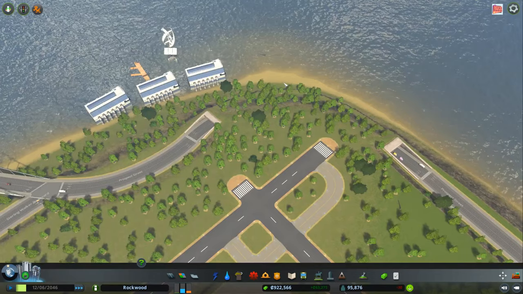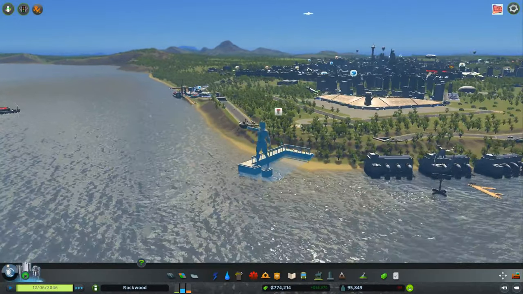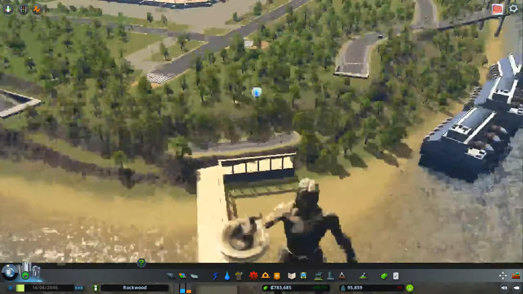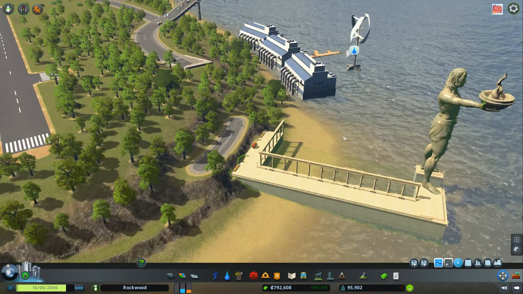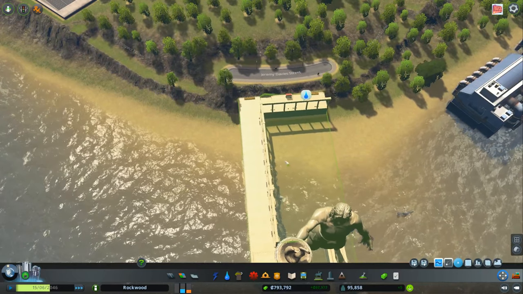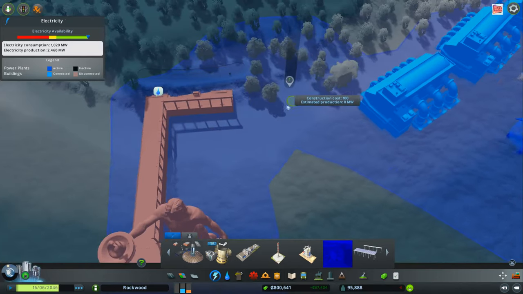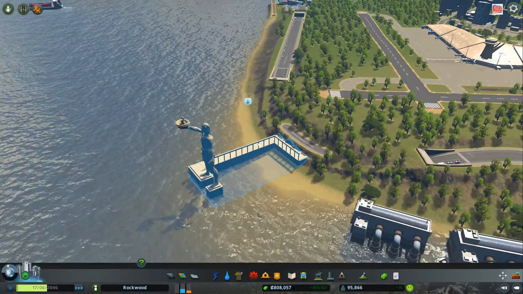No, let's put that here. Because that is the way. All right, so that's that. Let me just move this out a little bit now. I don't know how you don't have power. There's something right next to you. And water. There you go. There we go. So we got that statue built.